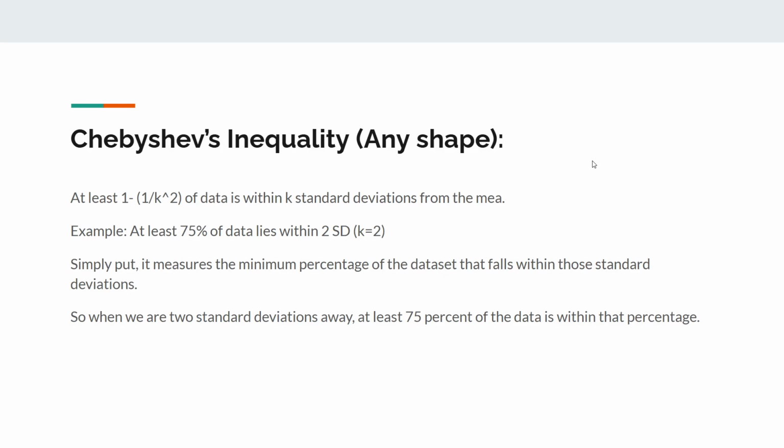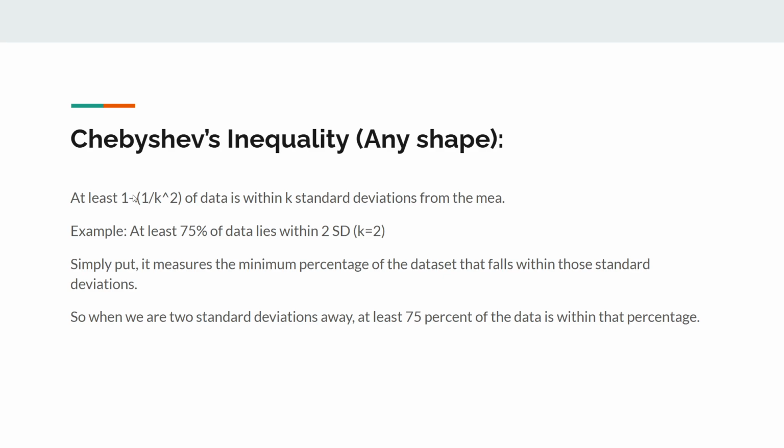And Chebyshev's inequality, it looks rather complicated, but it's really simple. First, the formula is 1 minus 1 over k squared, as mentioned here. And basically, it calculates the minimum percentage of data that lies within a given number of standard deviations. So simply put, let's say we have 3 standard deviations. That would be 1 minus 1/9, which is 8/9. That means 8/9 of the data set falls within 3 standard deviations. Note that as k gets bigger, the percentage gets bigger.